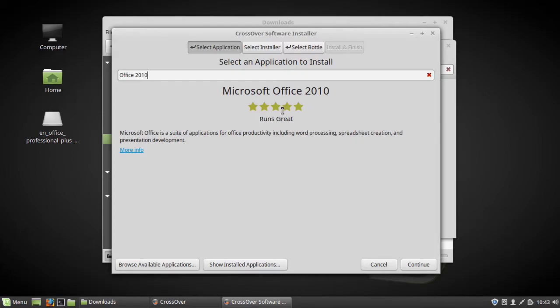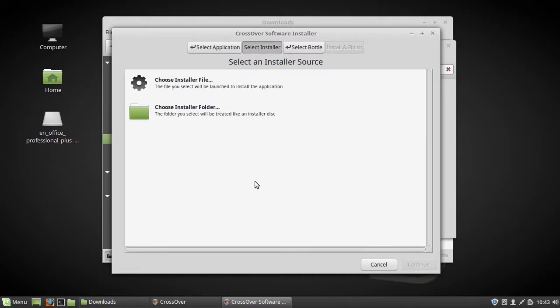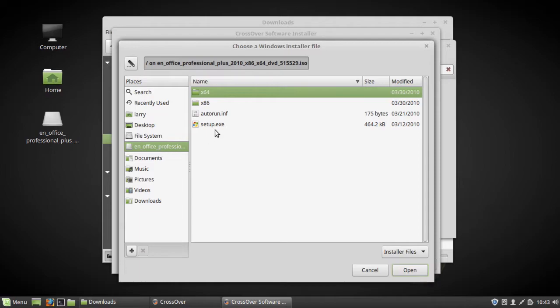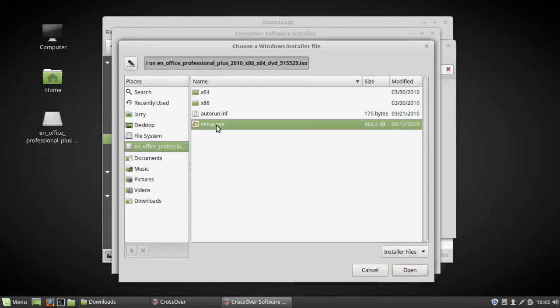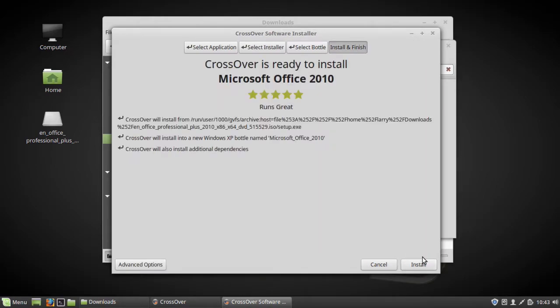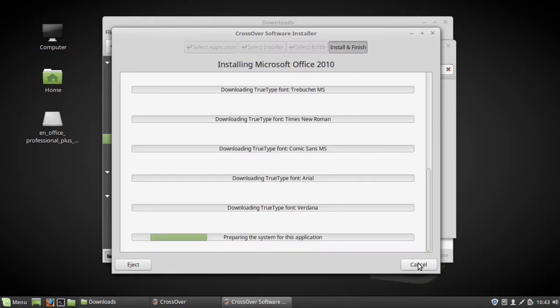It says runs great, 5 stars. But watch. Okay, we'll hit continue. So we'll choose the installer file. It's that executable. Continue, and watch. Install.